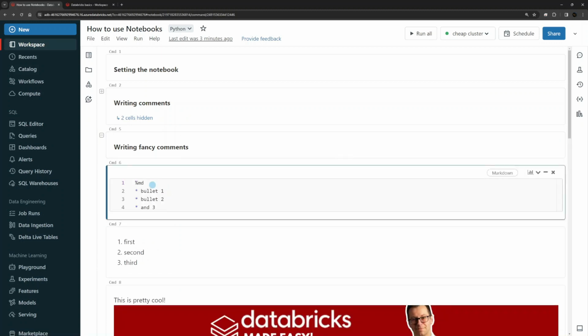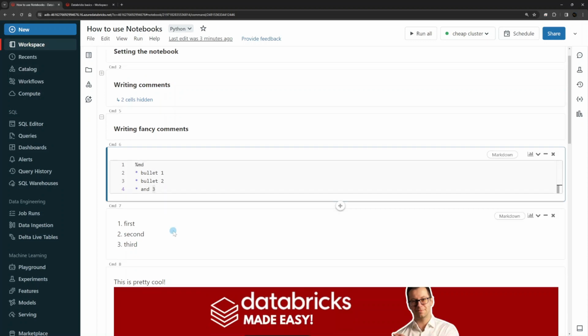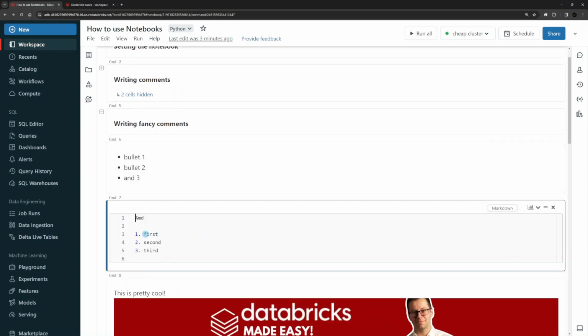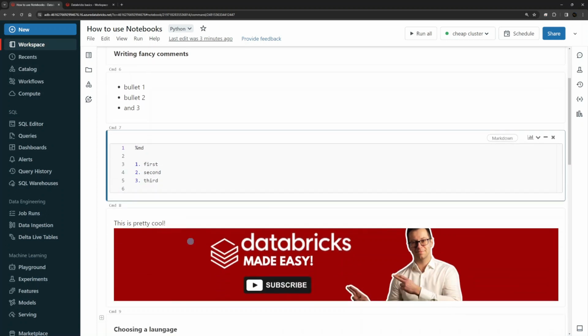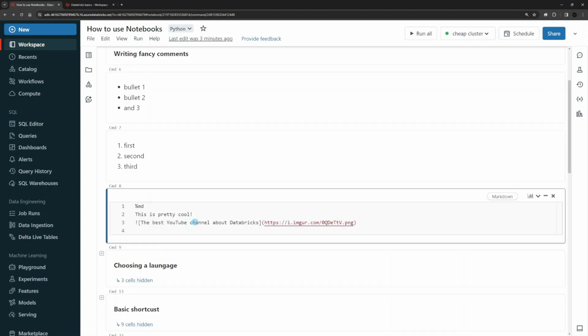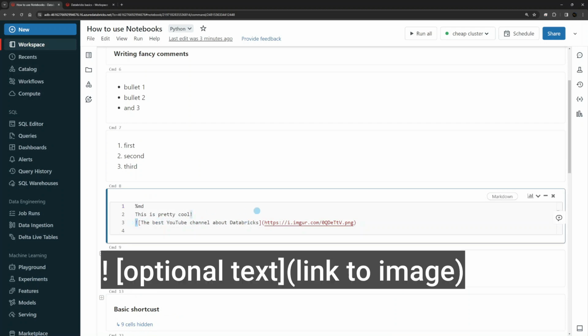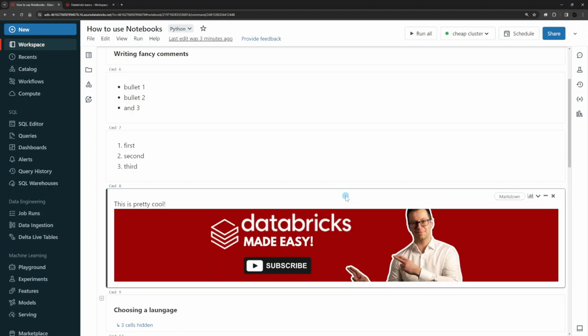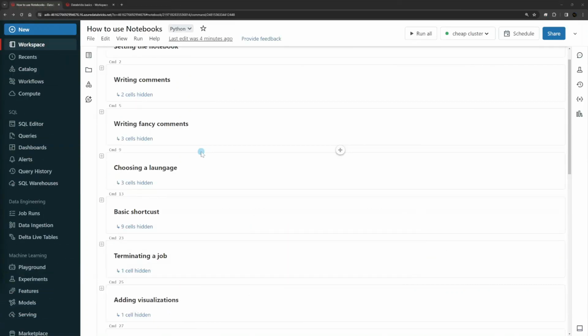Now moving forward, there is more about commenting, and comments are really fancy. You can create bullet points by writing %md, just use a star and bullet 1, 2, 3, or you can create very easily a list in the comment by just putting the numbers up front. And this is pretty cool, it's written here, and the way I have done this is if you use an exclamation mark and then a bracket, and in the bracket you put the address to the picture, you can actually embed a picture in the notebook. Many people are attaching things like a database diagram or YouTube banner in this case. Very useful.